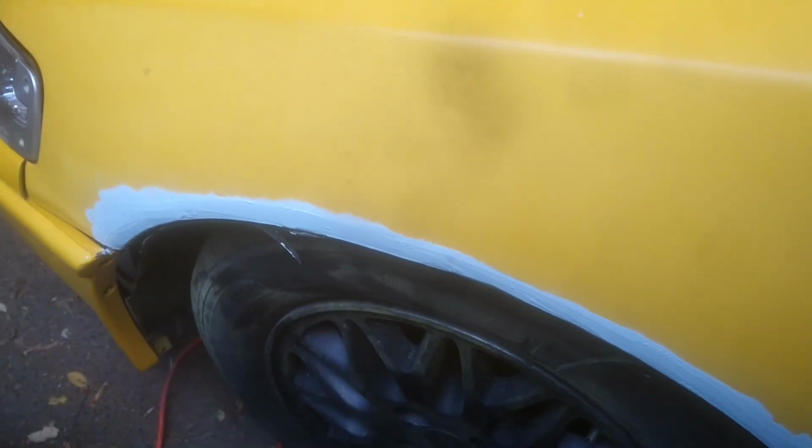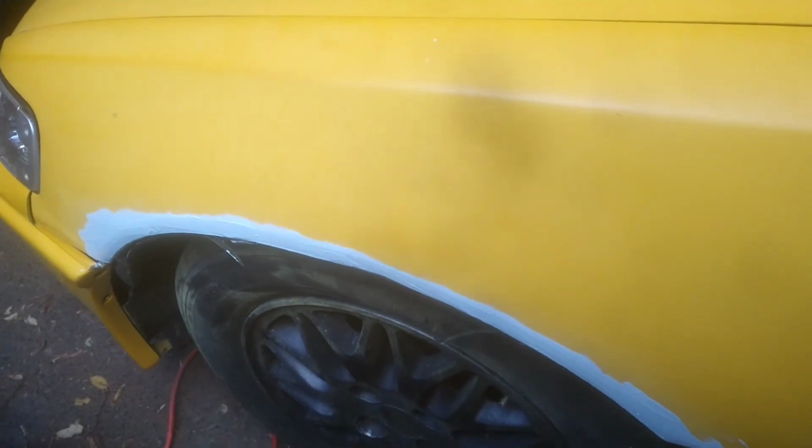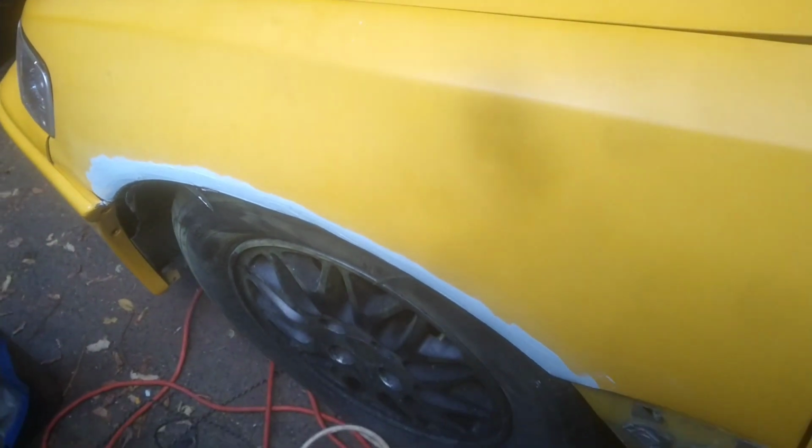That way by the time it's in, it dries. Next time I could sand it out, even along with everything. We also did some spots in the hood to be safe, so it wasn't exposed metal. We're gonna hand sand those so it's nice and smooth. But that's the fender, so looking good. Now we're gonna move to that quarter. Hopefully that's it, and we should wrap it up.